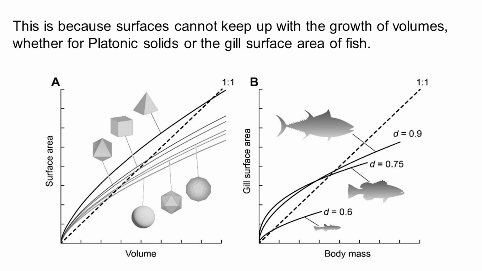And that is the six Platonic solids that have certain properties, but the important thing is that the surface area of this solid cannot keep up with the volume. And you see that they bend, whatever the dimension, whatever the units, the scale of volume and area, at some point one catches up with the other. And this is also true for the gill area of fish. At some point, the gill area cannot keep up with the volume.